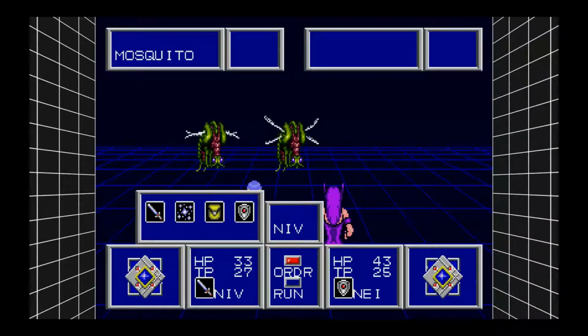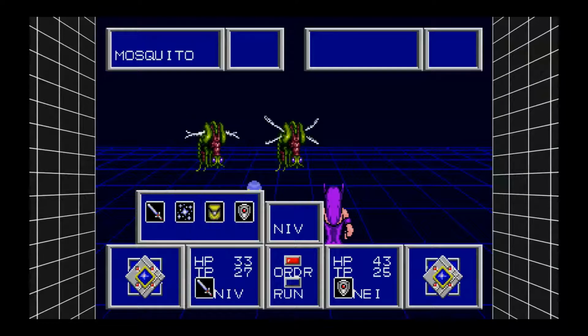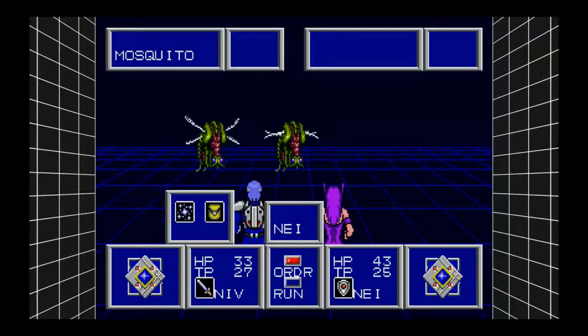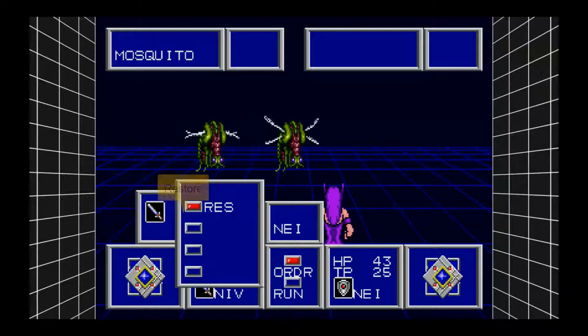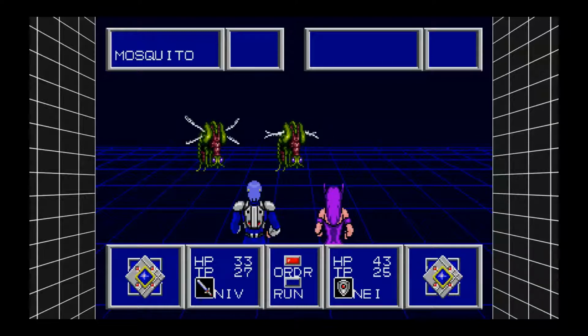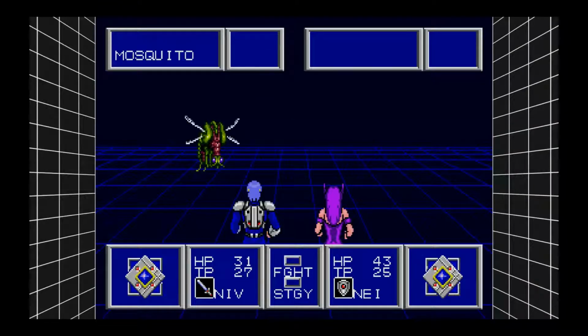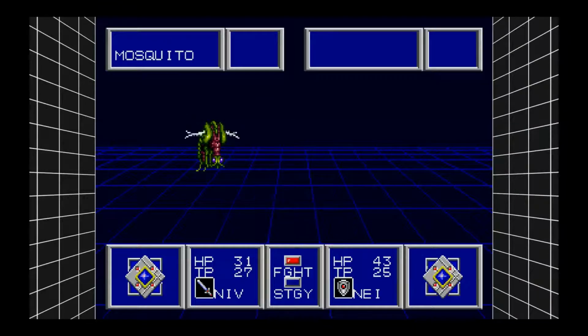So you go to order, and then I can do these things, which are kind of like a spell-based thing, but I'm not going to use them right now. And she, let's see, she gets resurrection right here, which she doesn't need to use right now. So we're just gonna go and fight. One of the guys is down. So we're pretty strong right now.